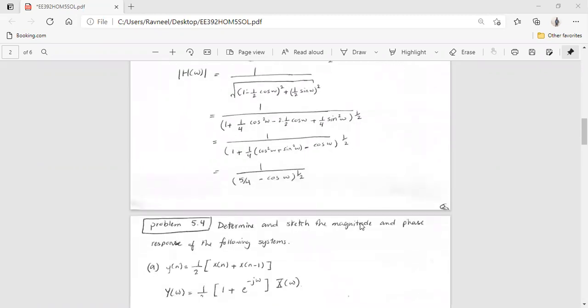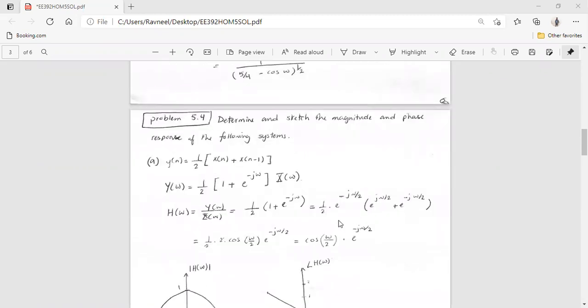Now, moving on to question number 5.4. Just before that, I'd like to tell you that this session will run for 40 minutes. Just in case this session disconnects after 40 minutes, I want you guys to use the same link and connect back. It will take about 1 or 2 minutes. You can reconnect to this session again, because I'm not sure if we are going to be able to complete this session in 40 minutes or not. I hope everyone gets that. I want everyone to rejoin, just in case the session disconnects before I finish, because I'll be taking the attendance at the end of this session, right?